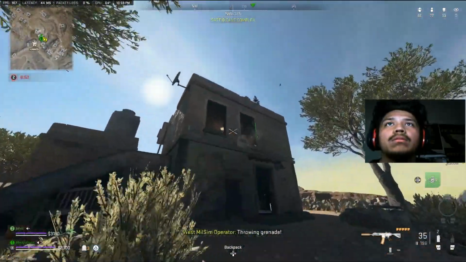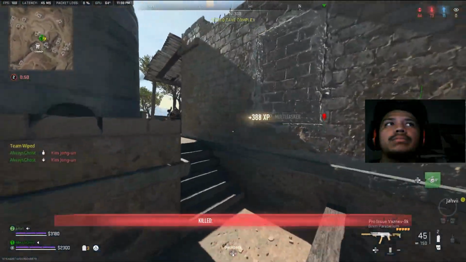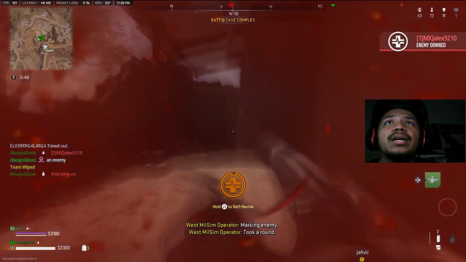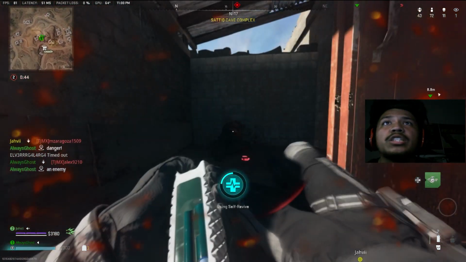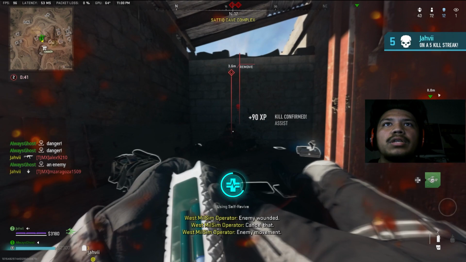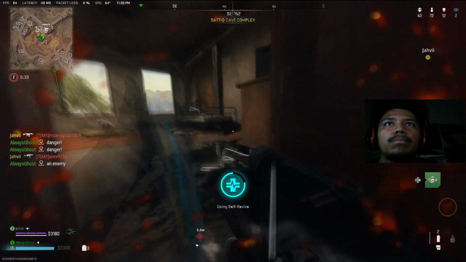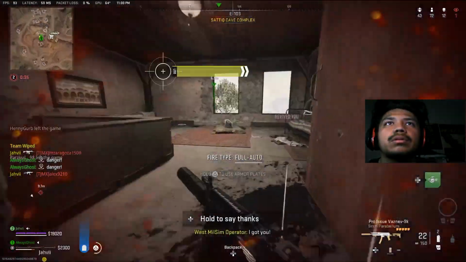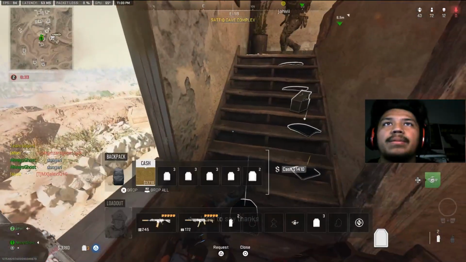Throwing grenade! I got shot in the back! I got shot in the back! Crazy! And this guy, yep. And the other guy. Go ahead. Stop her. We get shot by the mine? No. I got you! Good job, Crazy. I didn't even know there was a guy behind me. Good play, bro.